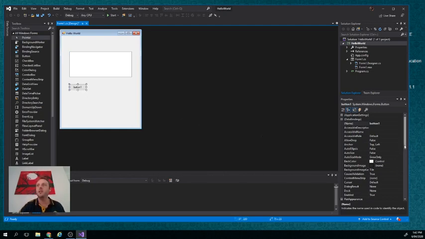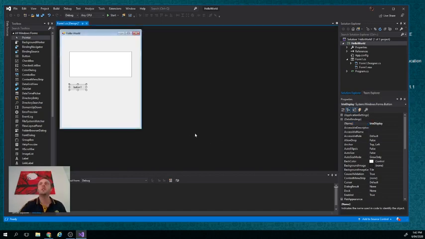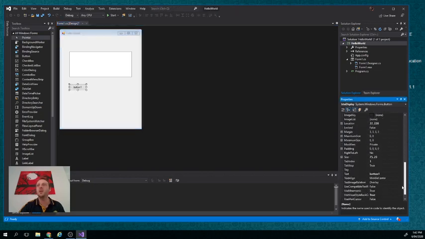However, before that, I'm just going to change one tiny little thing. I'm going to give it a name. So instead of button 1, I want this one to say BTN display, again with the capital D. But notice now I've got BTN display and TXT display.